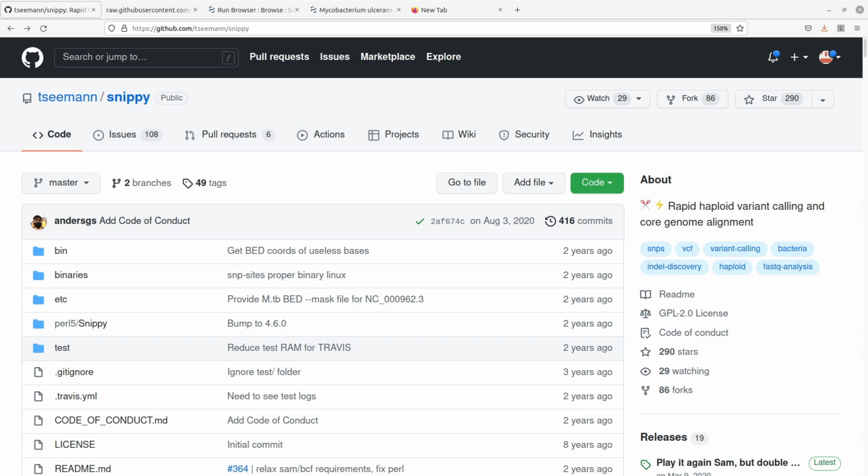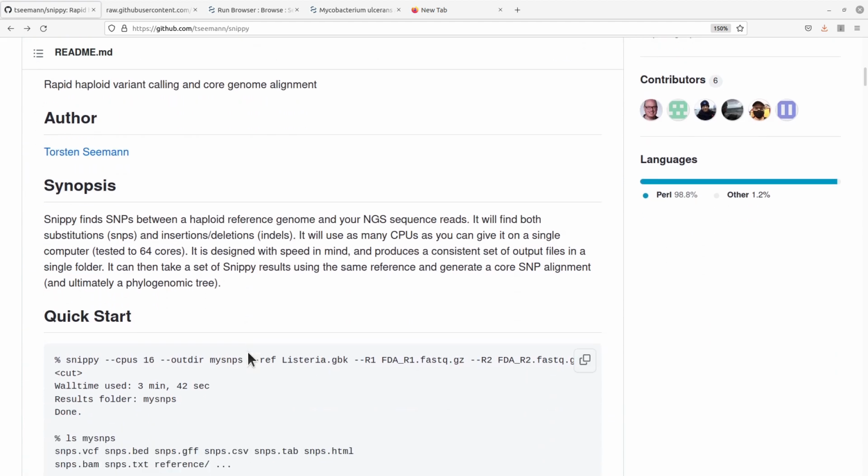In this tutorial, I am going to show you how you can identify variants in bacterial genomes using the tool SNIPPY. This is the page in case you want to read about the tool. I will leave the link to this page in the description box for you to use. What SNIPPY does is to help you to identify variants in haploid genomes. So it's not just bacterial genomes, but if you have genomes from haploid organisms, then you can use SNIPPY to identify variants in it. It was designed for that purpose actually, so that's why we are using it.